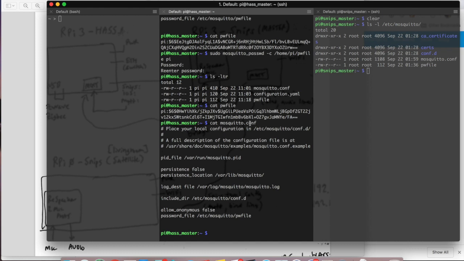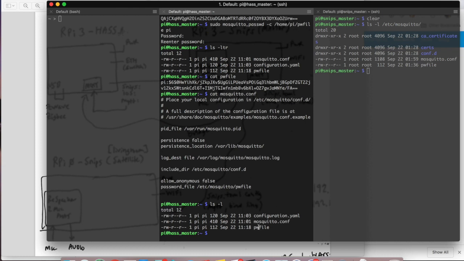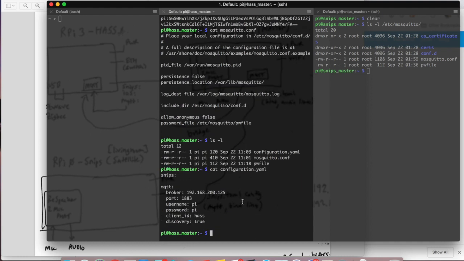But this file, and I'll put this on my GitHub, by the way, all these examples I'm going to put up on my GitHub, and I'll also have the link in the YouTube video. So this file will sit in etc mosquitto. The password file that you generate will also sit in etc mosquitto, and then the configuration YAML will just sit in your Home Assistant data directory, right, with this configuration.